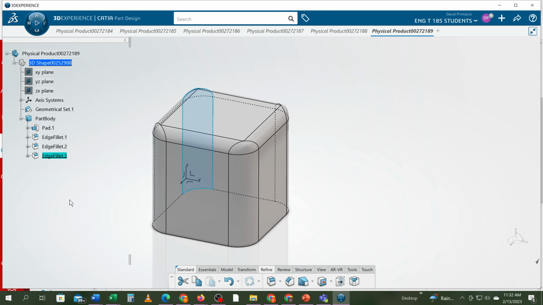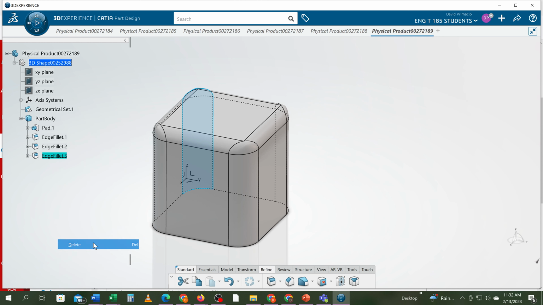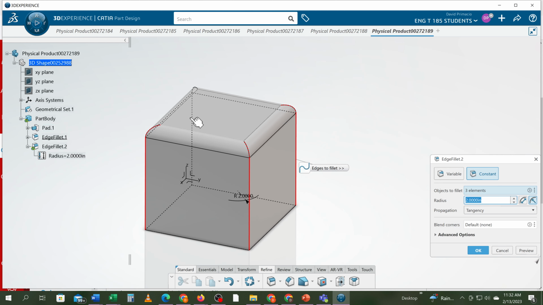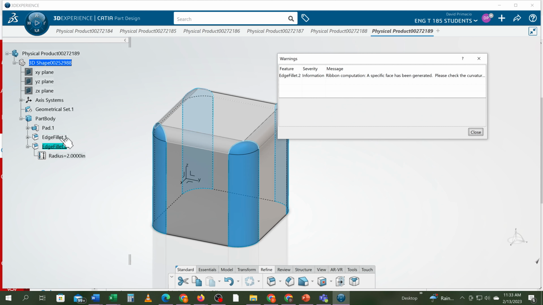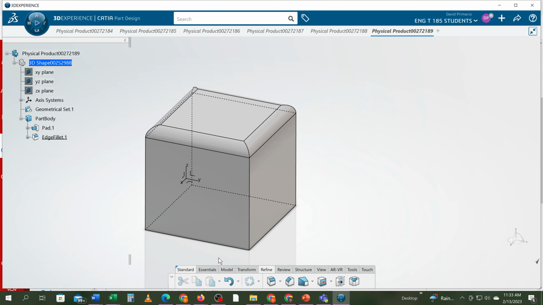So I'll close that error and I'll delete this one. And I'll double click this fillet and grab this edge and select OK, and see how I added that to the same thing. It didn't help me with the error though. So what I see most groups back in the day, they're told to do one fillet at a time.